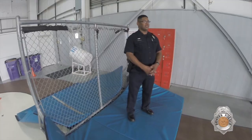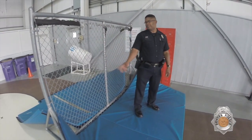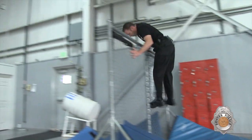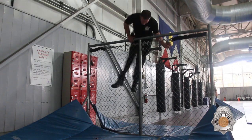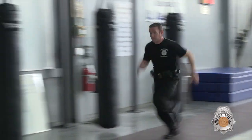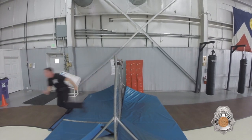The first obstacle you will encounter is the fence climb. It is a six-foot chain link fence that is secured to the ground with pads on both sides. You will have to climb over the fence using any technique you see fit, but you do have to climb over the fence. Some problems that applicants encounter are that they stop and try to climb the fence. You need to use your momentum to help propel yourself over the fence and to the other side so that you can complete the test in fewer than 63 seconds.